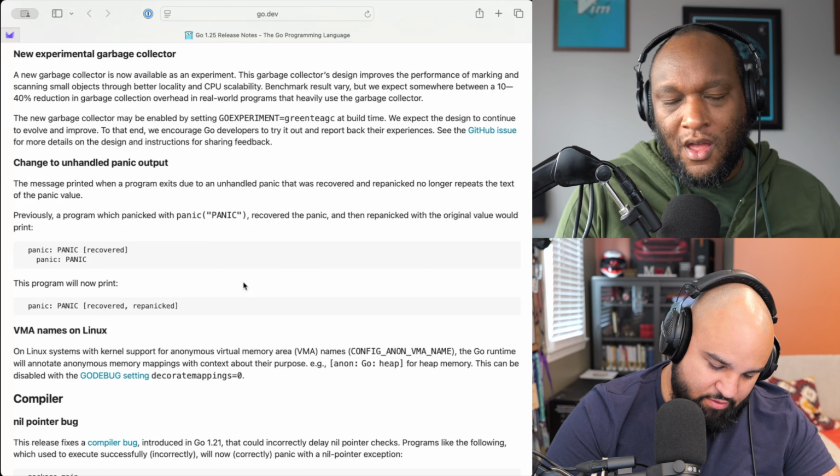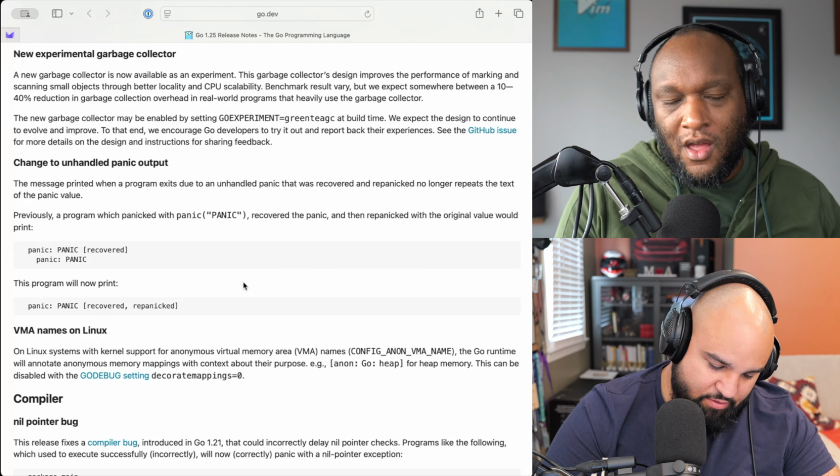So I think this is really cool. Whenever you can make a garbage collector more efficient, that is ideal. Go try it out. Go report your experience back to the Go team so they can further improve it.